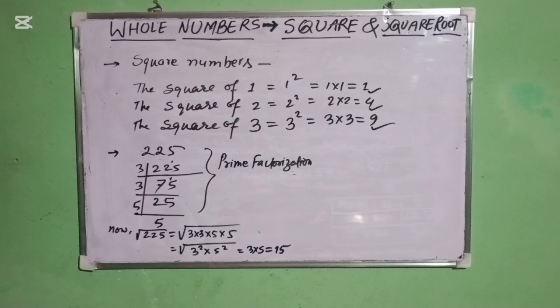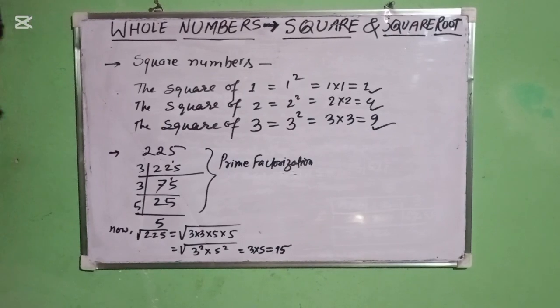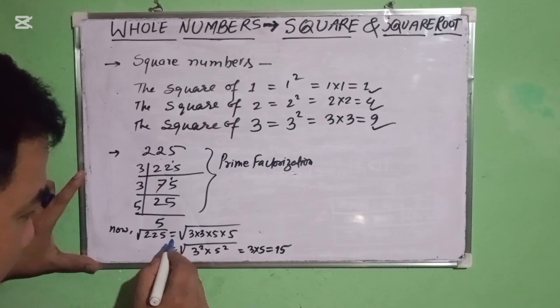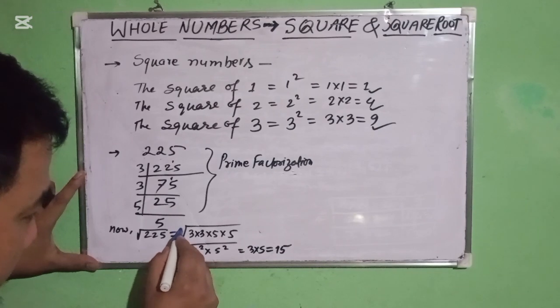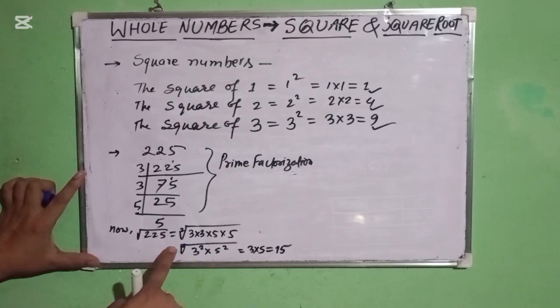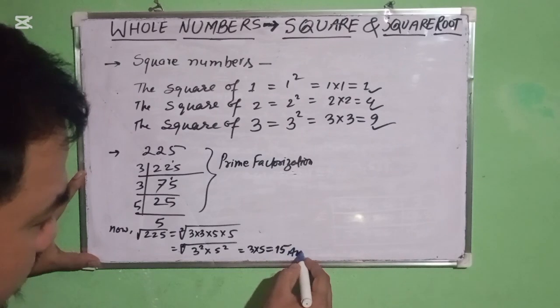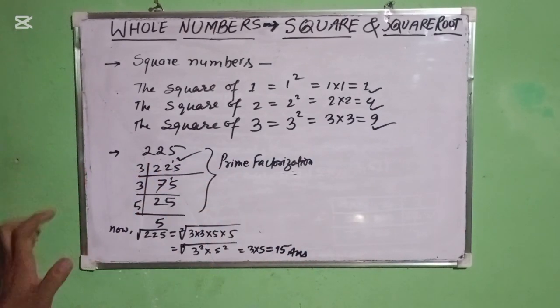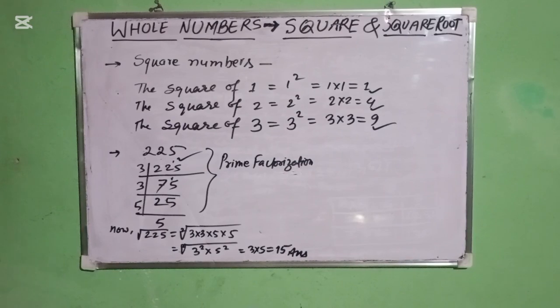Okay, now look here, children. As I told you, most of the time they feel difficulties and they make mistakes here also. Here is nothing, means here is 2, okay? The order of the square root is 2 here. This root symbol 2 and the square will be cancelled, and there is remaining 3 into 5. Answer is 15, okay? And as we know, 15 squared is 225, okay? This is the way to find square root by prime factorization.